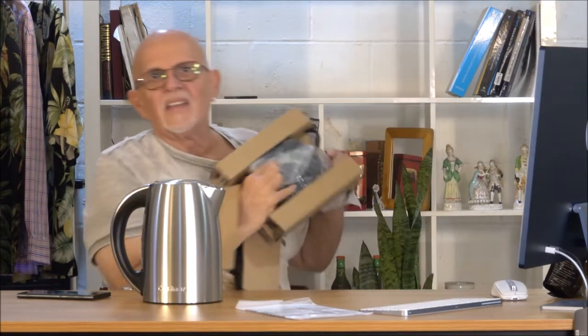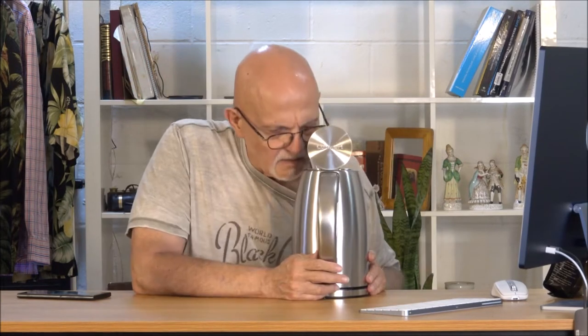Instruction pack on the top. You have to kind of really dig into the bottom to get the base of the thing. Well built. Nice looking. I bought this new kettle myself — Kuznart didn't send it to me, and the reason I got it was because my old kettle was, well, old. I like the stainless steel trim on the base and the brushed stainless steel look of it. A lot of good design went into this.